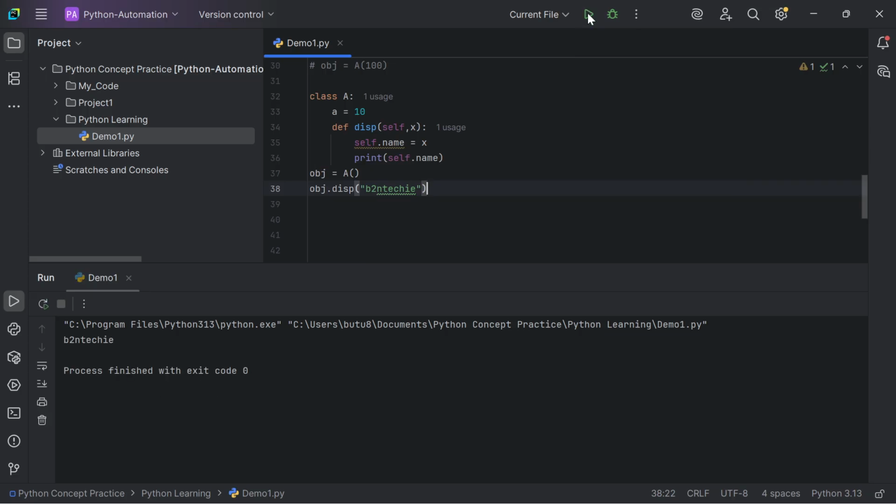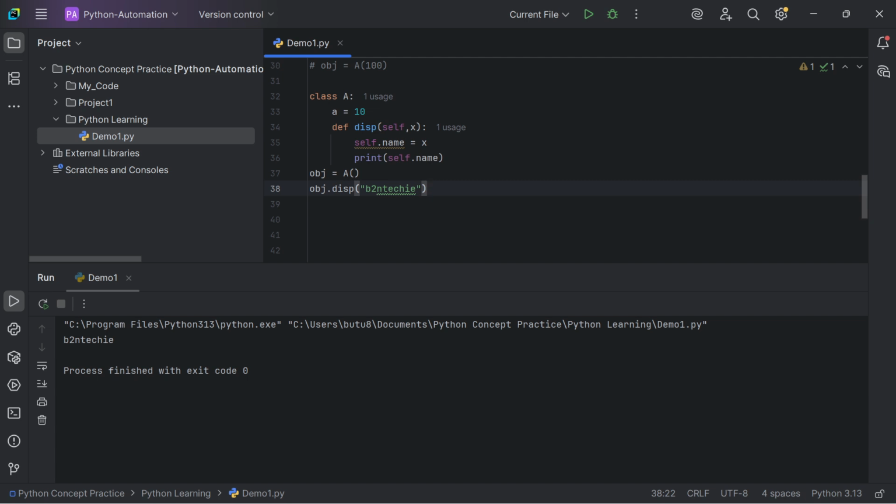See, before we learnt to initialize the variable inside the constructor, right? So now we have created the method and we have initialized the variable inside the method.